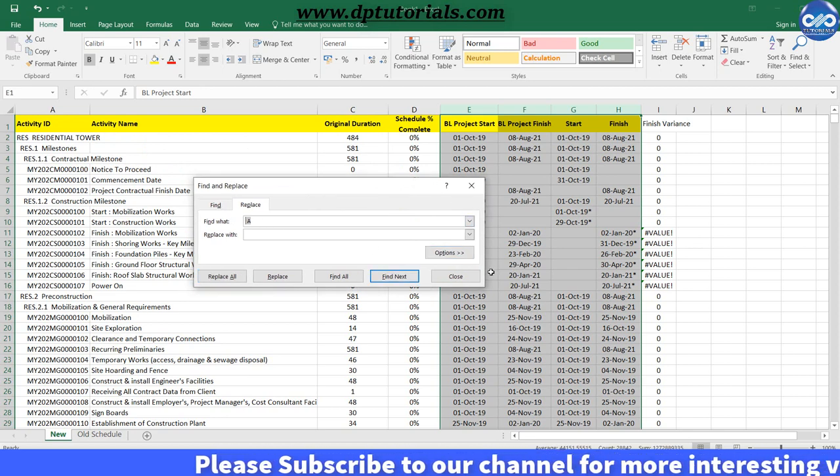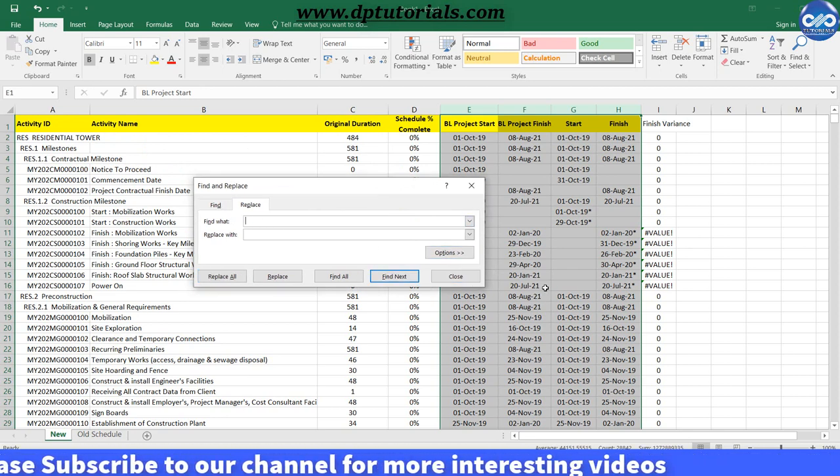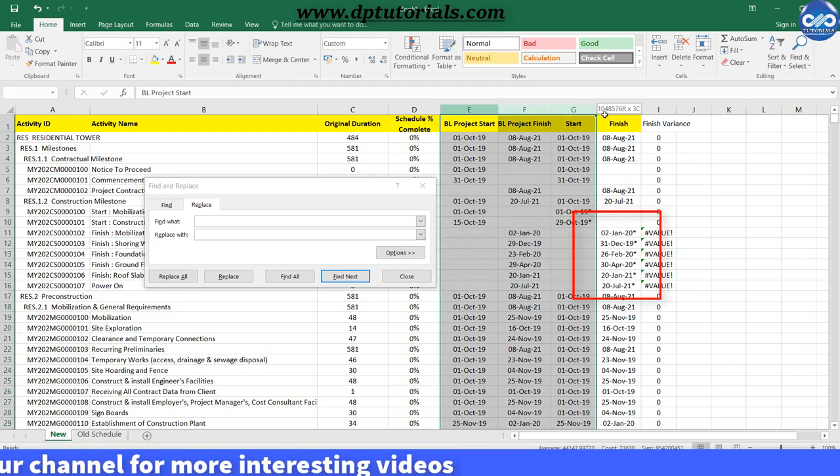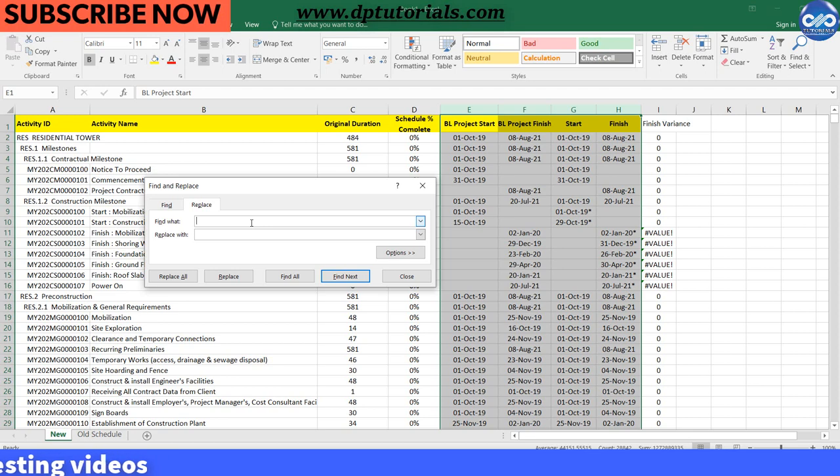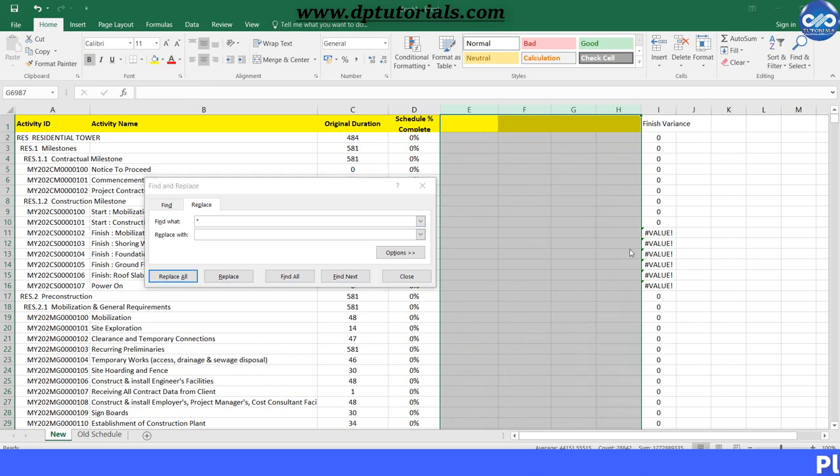But you might be facing problem to strip the asterisk mark of this Excel sheet. Press Ctrl+H. In the final replace statement, if I type asterisk mark and press replace all, it will replace the entire string.